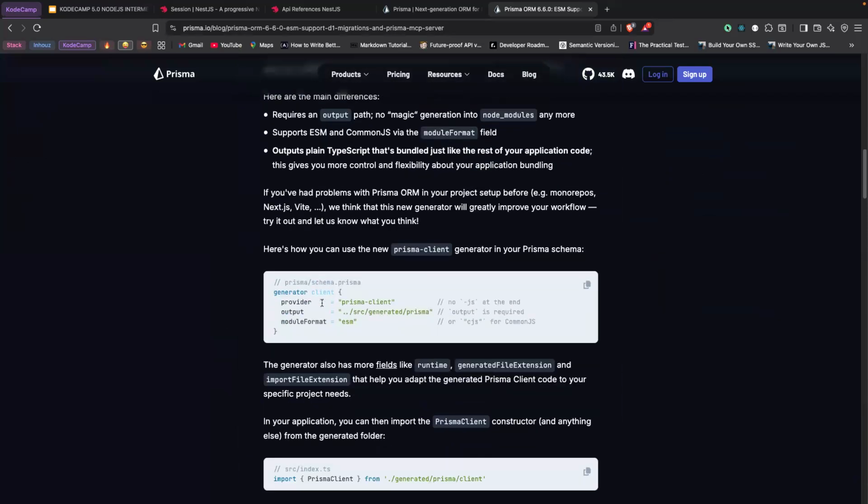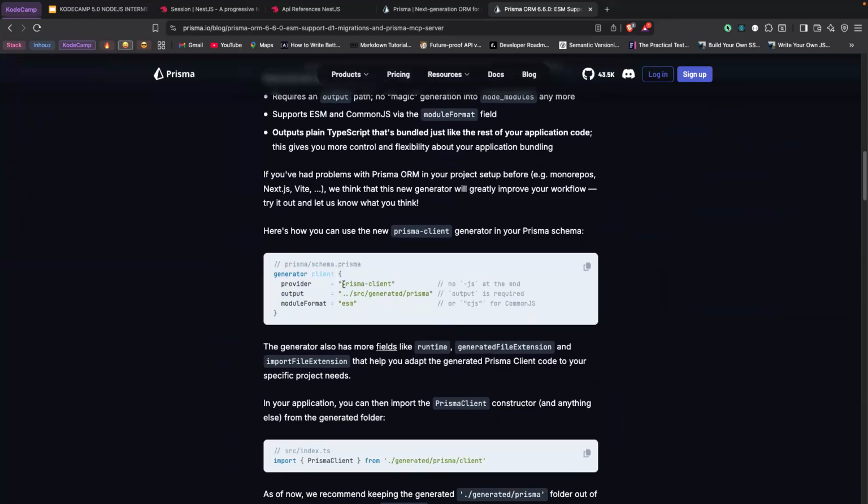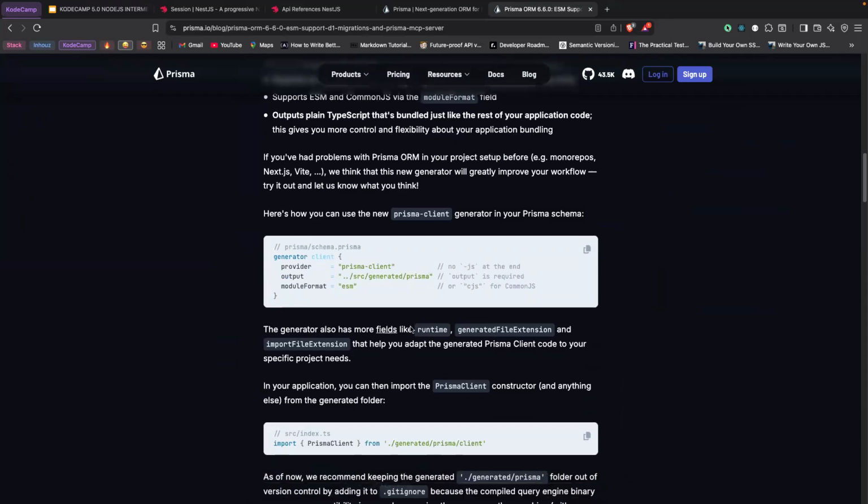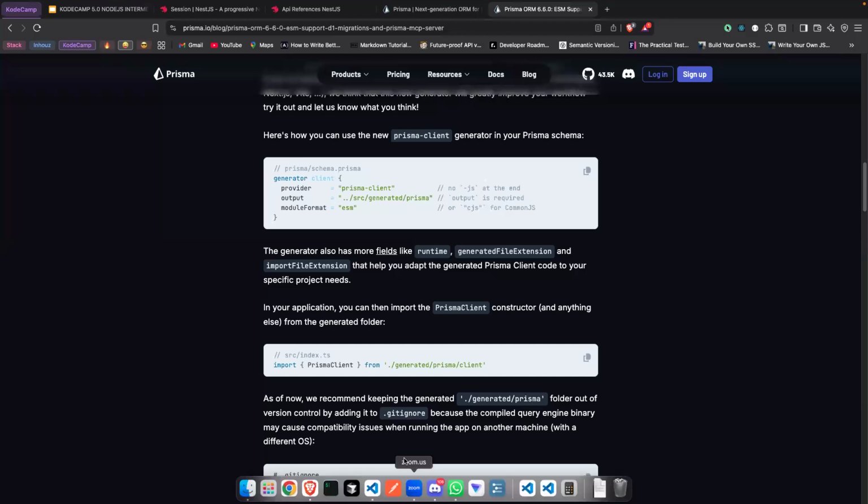Version 6. Okay. Module formats ESM. Prisma client output source/prisma generated prisma client. Okay. So change the provider to prisma-client, change the output to slash source generated prisma, then module format ESM.